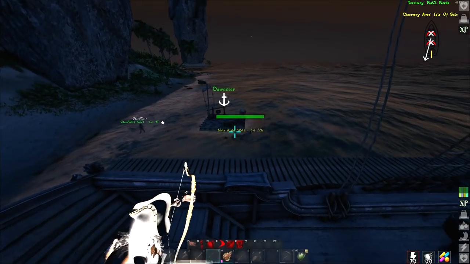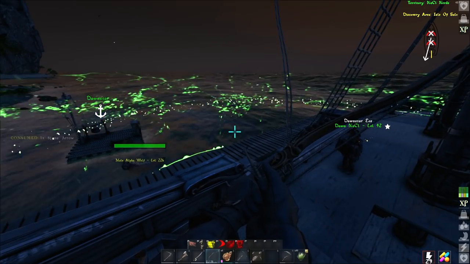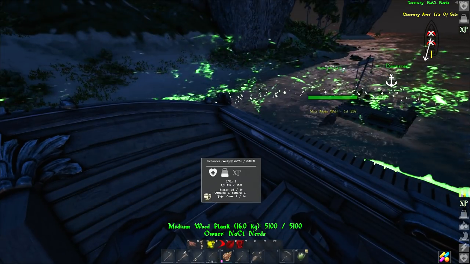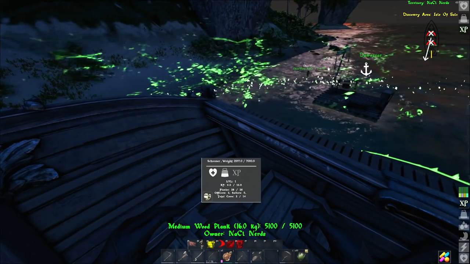Come on, Alpha Wolf. Chase me down the beach again. What? What are you doing? What's going on? It's Dawn playing a song. Oh, it's music. This is a problem. I can't pull this Alpha Wolf off. I probably should have a bow or something to aggro it with.